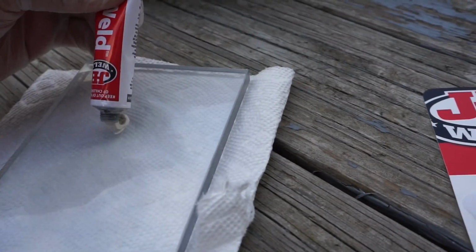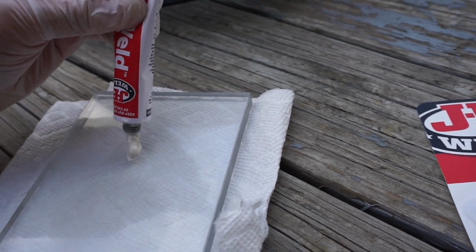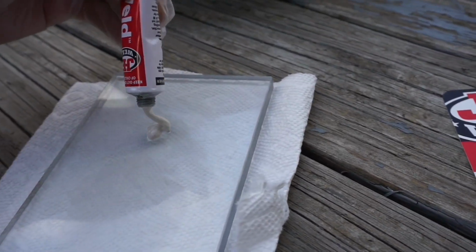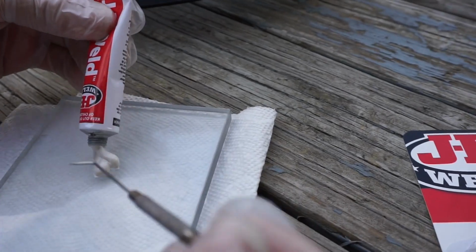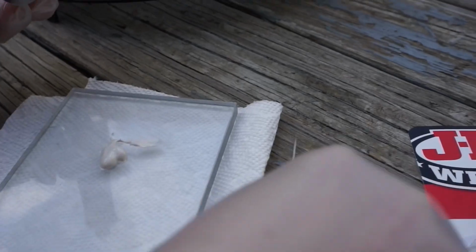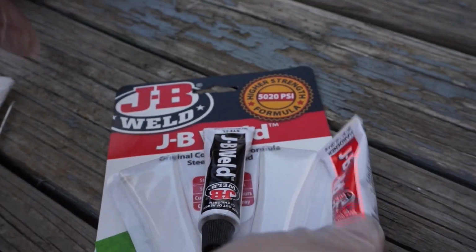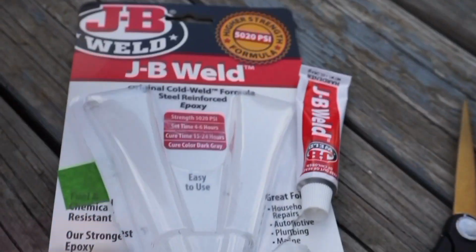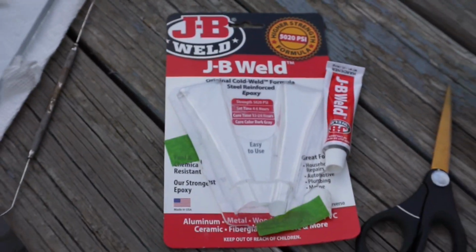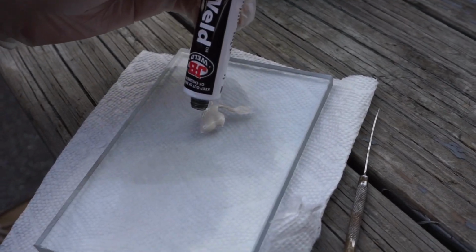Now it is time to fix the front grille of this fan. Now here my dad is applying JB Weld on a piece of acrylic. There's two tubes here that need to be mixed together. The white one here, and there's a black one from the package. So this will help keep the grill from falling apart at the broken parts.